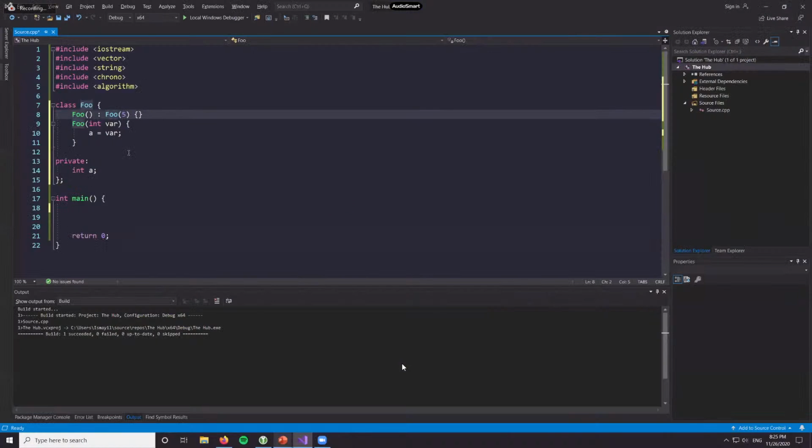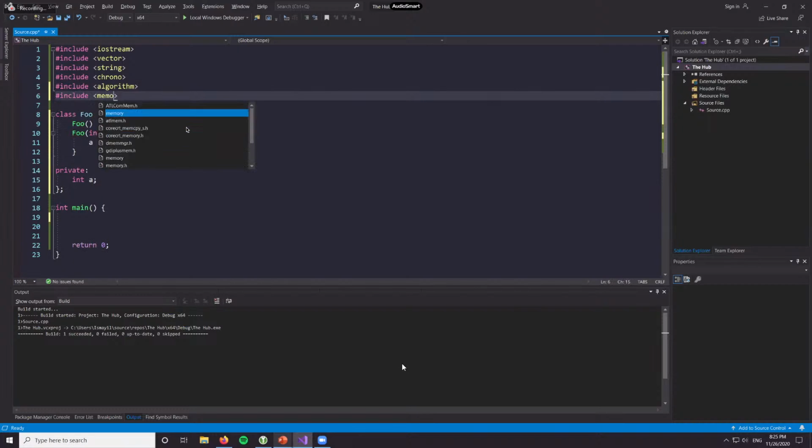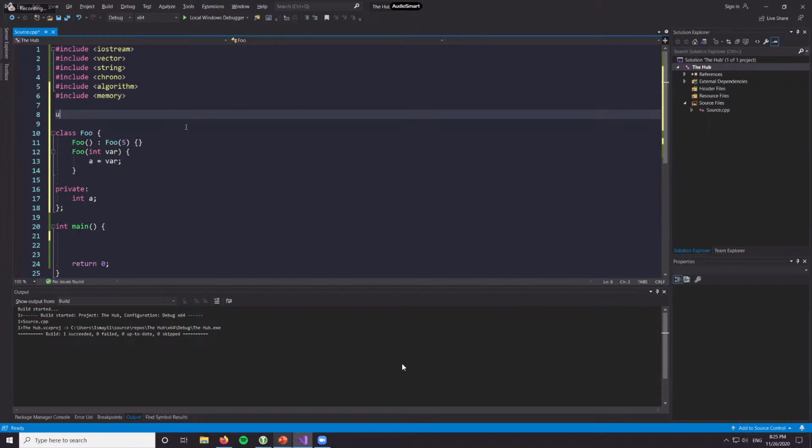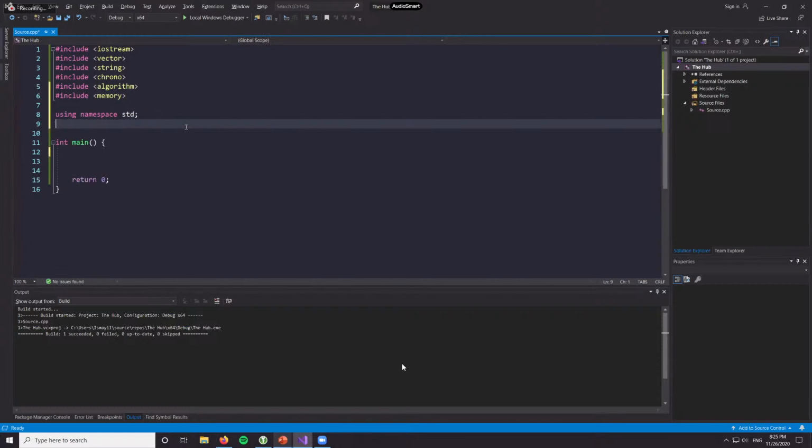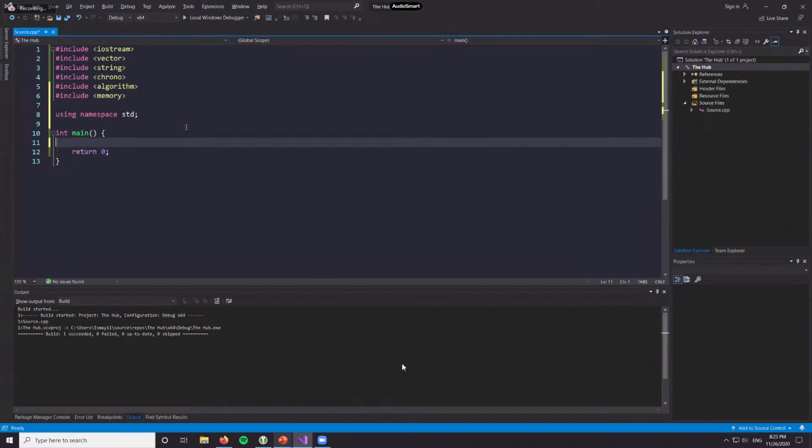Right, memory management. That's probably going to be a big one. Let's see. I'm going to switch to using namespace std. Don't do this. It's not ideal, but I don't want to write all the namespaces. So what even is memory at this point? In C++, there are two types of memory. People will always say, well, C++ doesn't have automatic memory management. And that's kind of false. It does on the stack, not on the heap. And we'll explain what the stack and heap are.